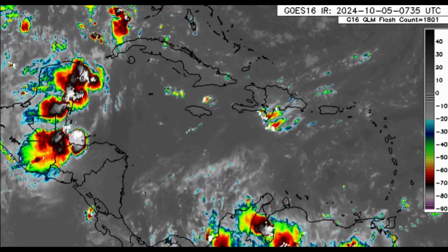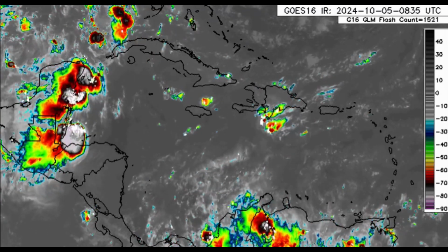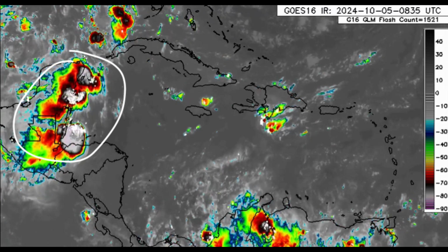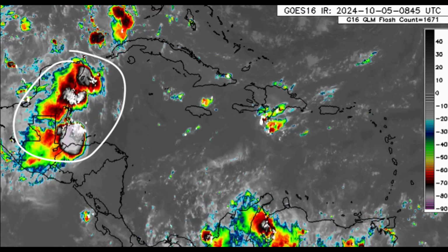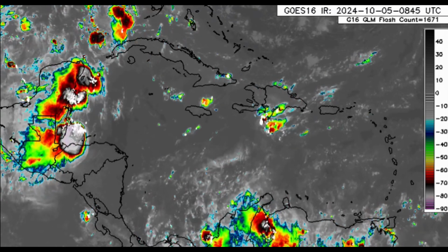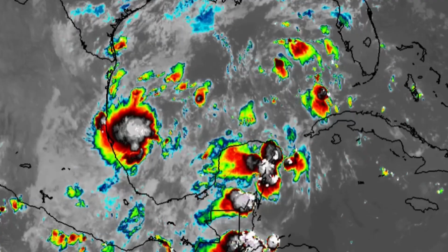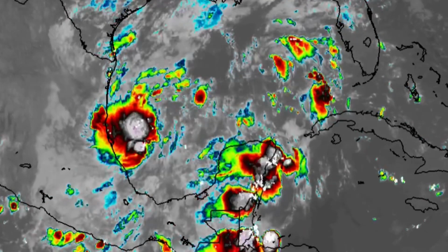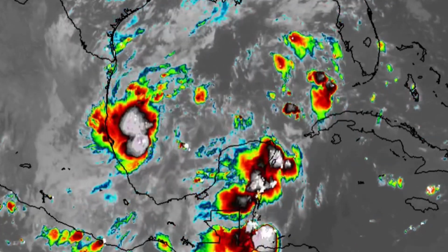As we take a closer look into the region, here we can see what's going on. So towards Central America, we can see a lot of convection, parts of Mexico, Belize, even Guatemala, the Bay Islands, and the Keys as well. So that area is quite active this morning. Lots of moisture and instability helping to support those thunderstorms. And then further in the Gulf, we can definitely see that there is a bit more scattered convection around. So that is associated with the disturbance, which we could see consolidate as we head into the next few days.